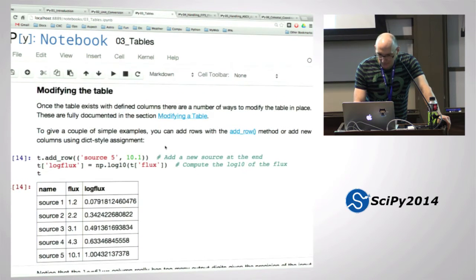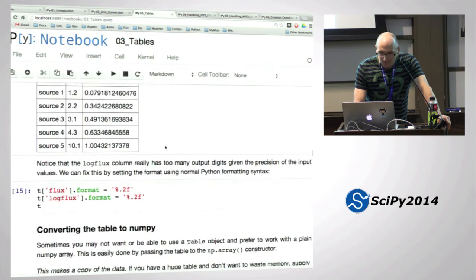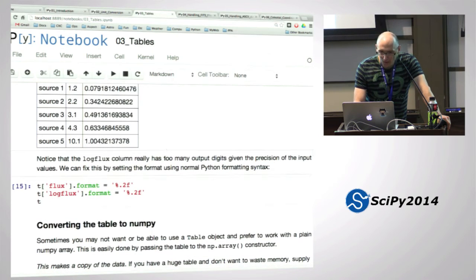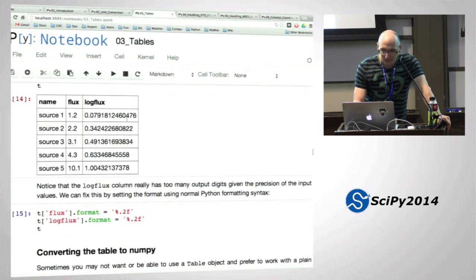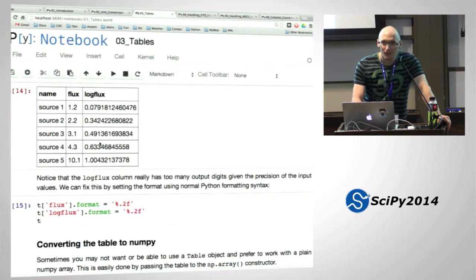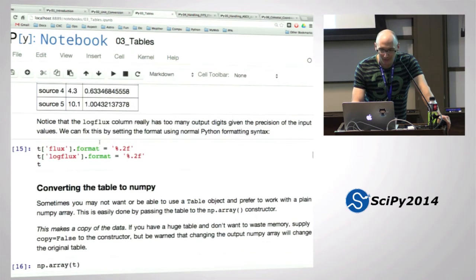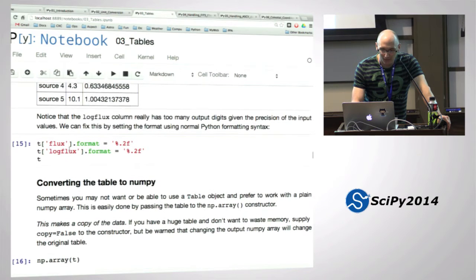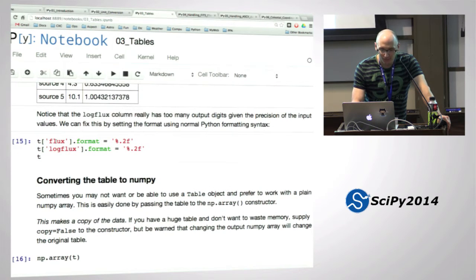Log flux, modifying the table. So we were talking about setting up the formatting here. There's a lot of digits here that we don't really need. And you can make things prettier by setting the format. And so this is just typical. Sorry about that.